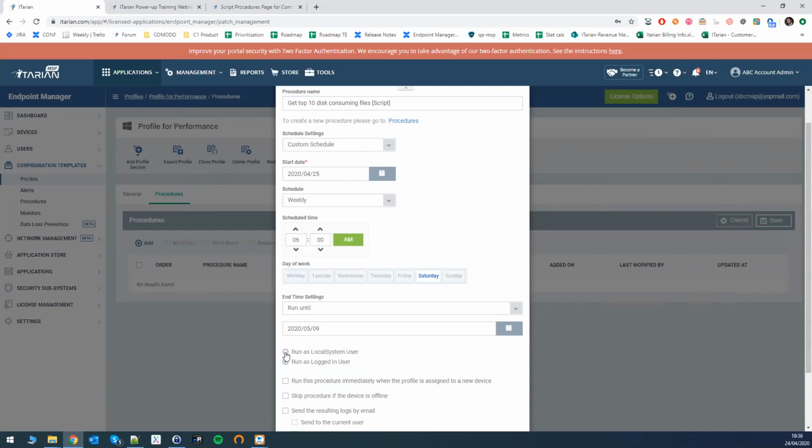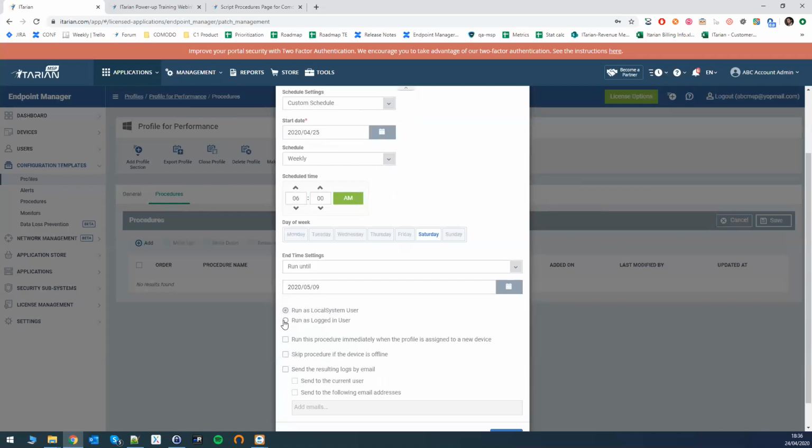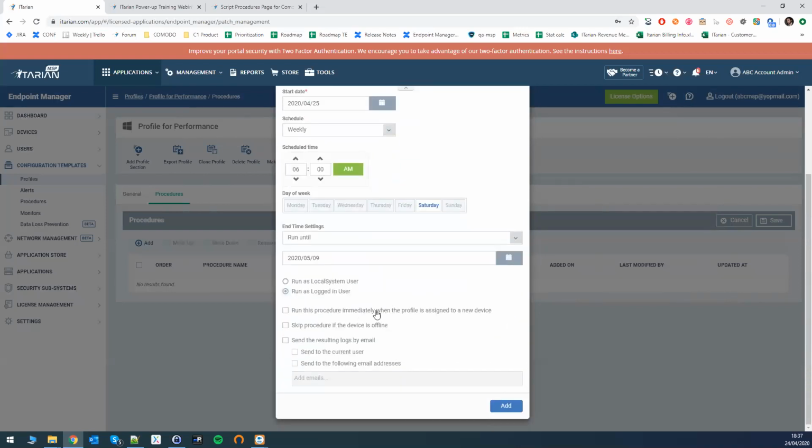But if you don't have any choice, and if you need some elevated permissions on the endpoint, please choose local system user. Otherwise, the procedure will fail. You can choose to run this procedure immediately when the schedule is complete. Profile is assigned to a new device.